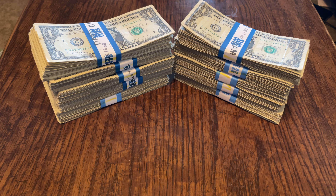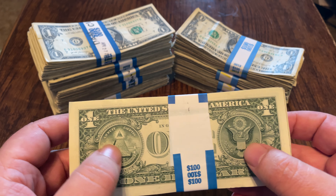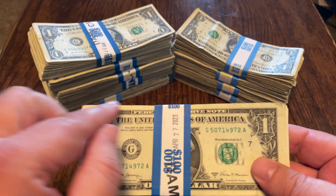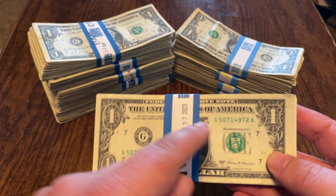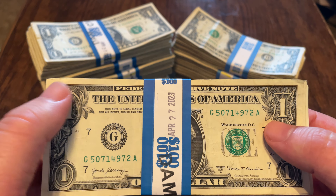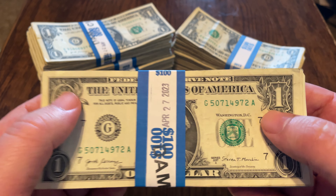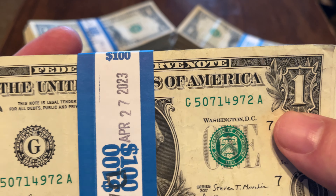When you're printing money, all kinds of stuff can go wrong. The first printing is the back print, and they can print this and then come back days or weeks later and do the second printing. So right away, you have a shot at stuff being off-center. Then they do a third printing, which is where you get the serial number. The serial number uses rollers with the numbers, so sometimes the numbers don't line up. As long as they're there, that's the important thing. If they're not perfectly aligned, that doesn't mean it's an error — that's just part of the printing process.